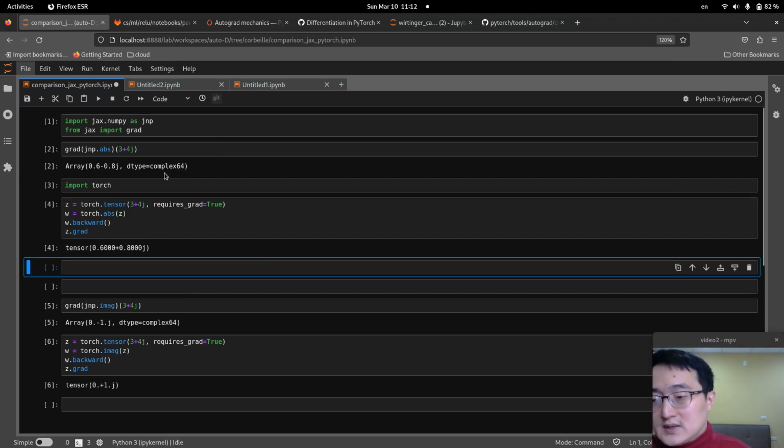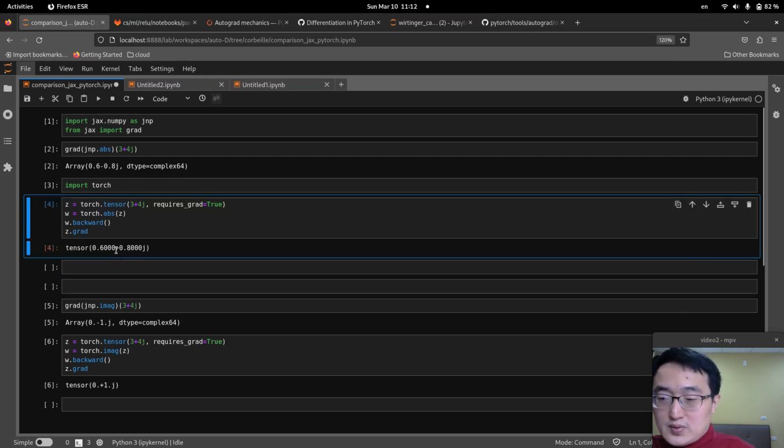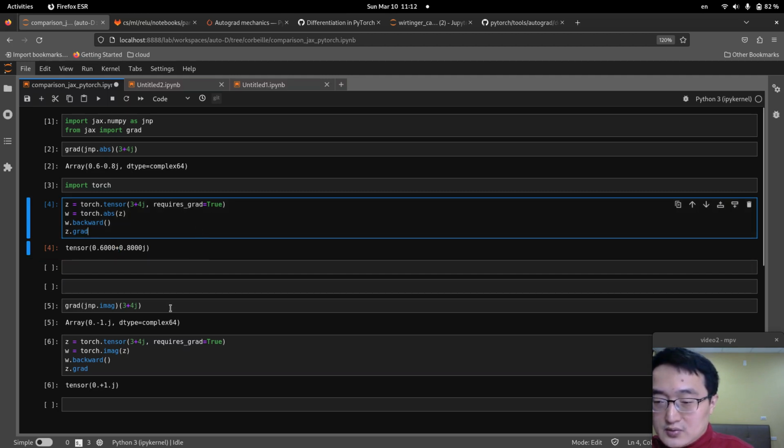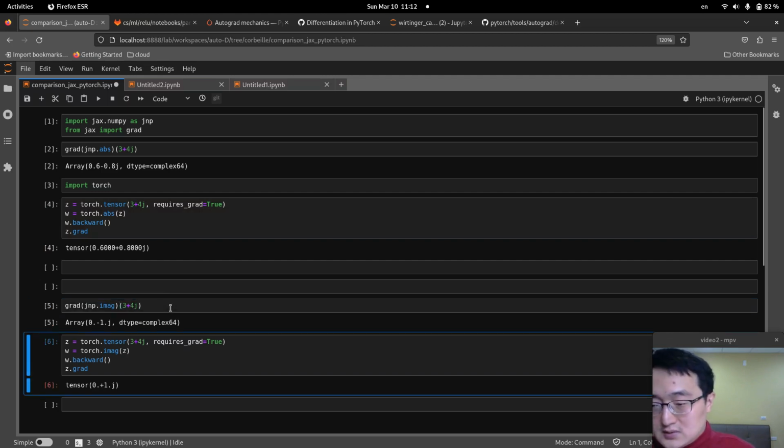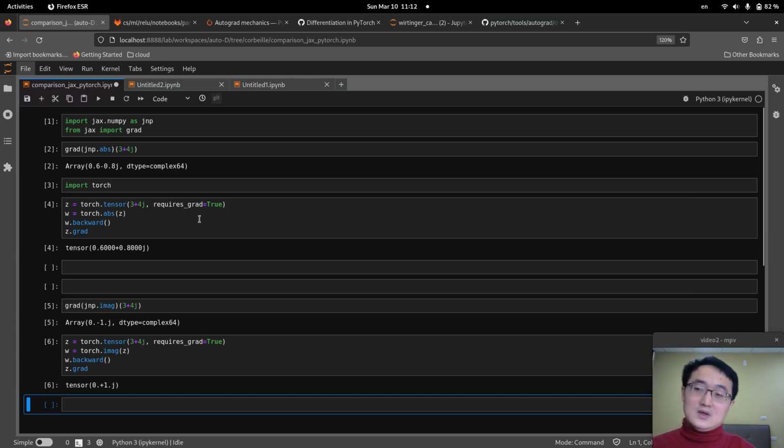We see that they give different results. In Jax it's 0.6 minus 0.8j. In PyTorch it's 0.6 plus 0.8j. Another example could be the imaginary part function. If we run it, it's still different.